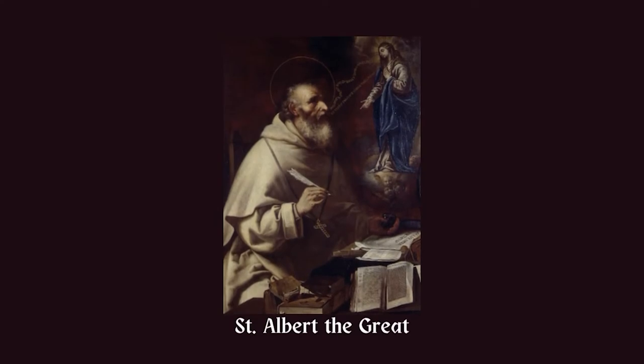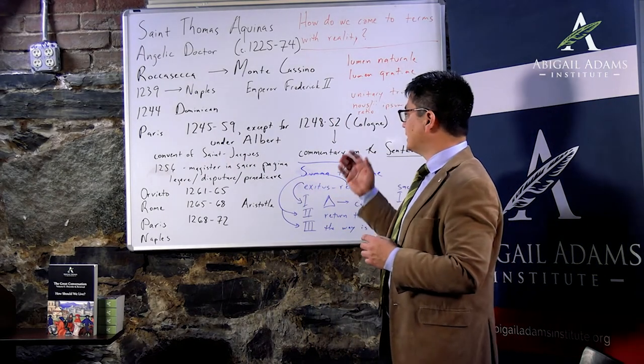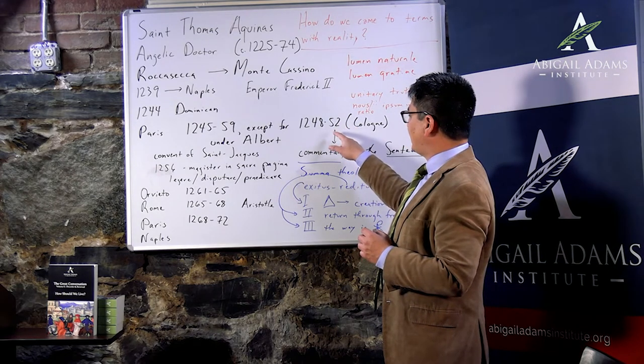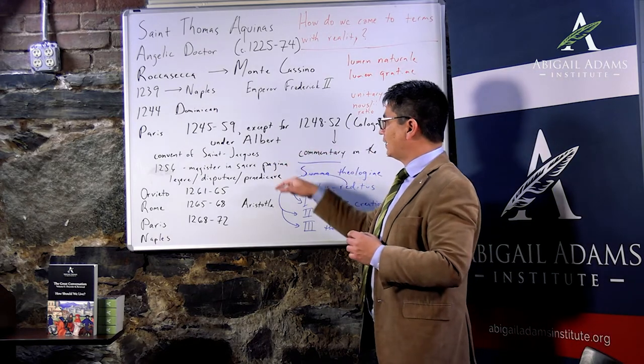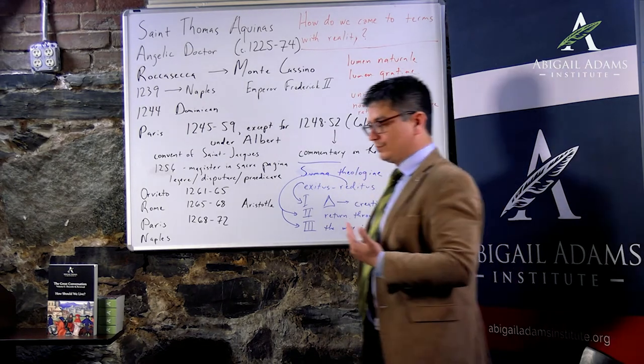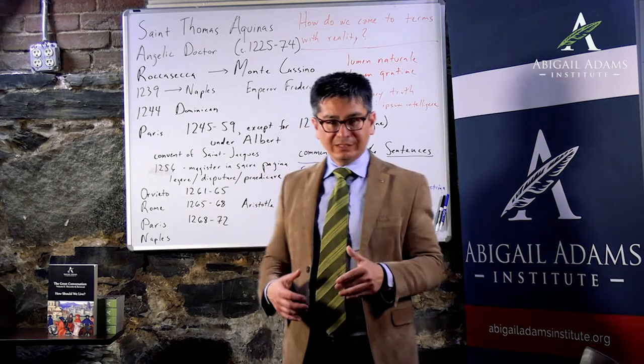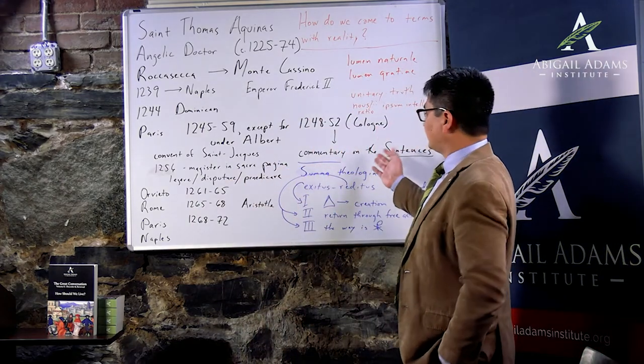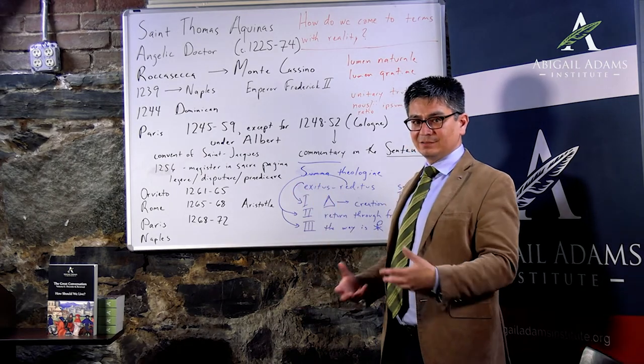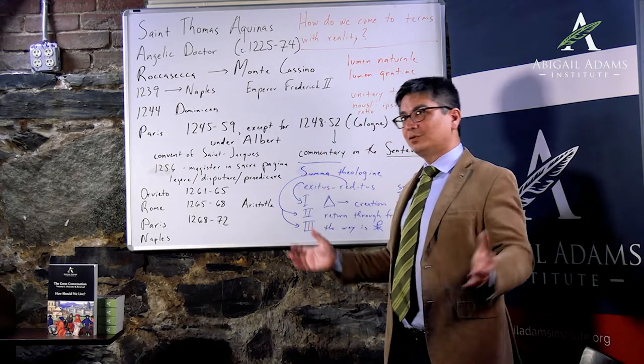He studied under Albert the Great, and so this is one of the great influences on Aquinas's mind and heart. And it would be with Albert that he would leave for Cologne for this four-year period from 1248 to 1252, and he would finish his Bachelor of Scripture there under Albert and then come back to Paris and finish his Bachelor of the Sentences. Remember we have talked about the sentences of Peter Lombard as being the basic theological training tool, and that Bishop of Paris had compiled all of these sayings, these propositions from the fathers of the church, and tried to give a systematic approach to the whole of theology.